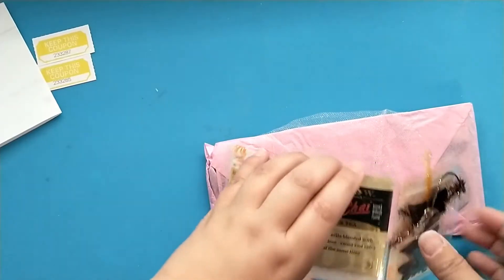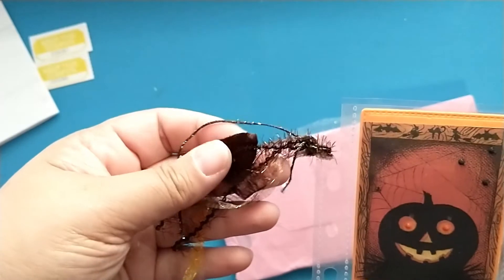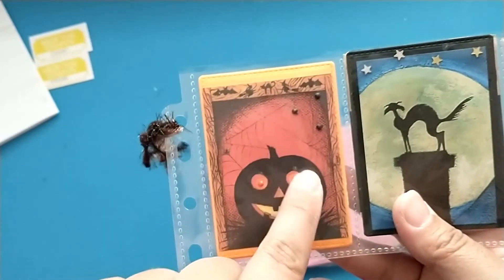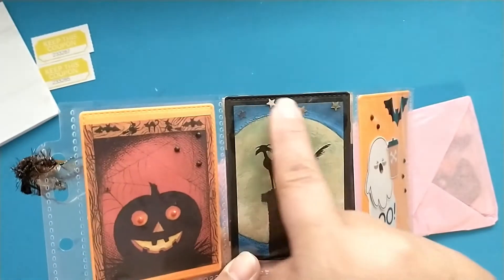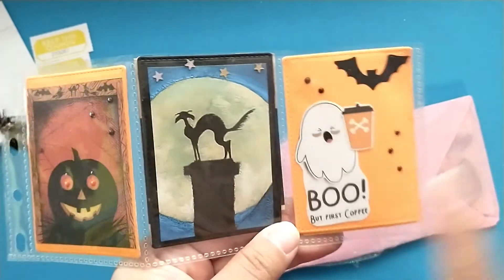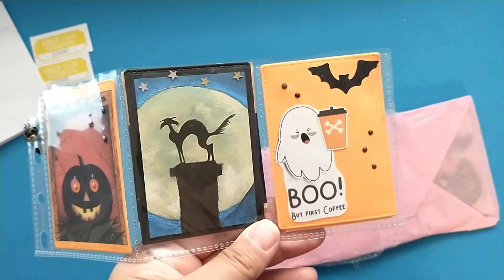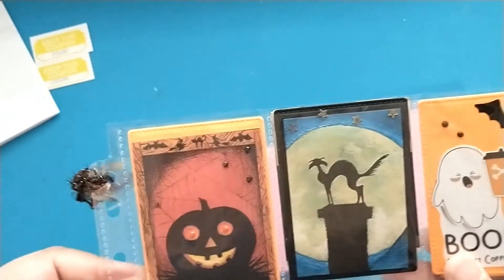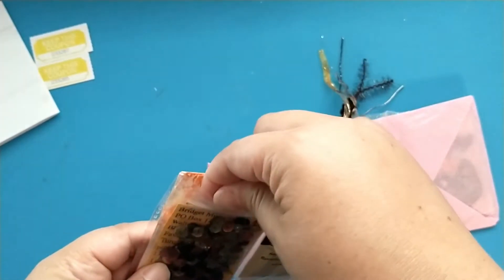So the first one has this really fun fiber trim off the side, then we have this cute jack-o-lantern with some diamond dot eyes and some diamond dots in the corner, then there's a black cat on top of a chimney with the moon in the back, decorated with some star sequins. Then there are really cute Dollar Tree stickers that everybody has been looking for — this one says 'boo but first coffee' — and she's got a couple little diamond dots and a bat. The only thing Joanne asked for was a tea bag in one of the pockets in your mini pocket letter, and then you could fill it with anything else you like. Let's open this one first because it looks like it has who it's from.